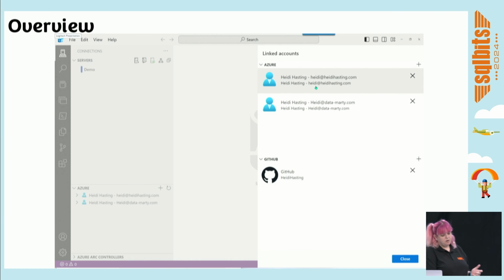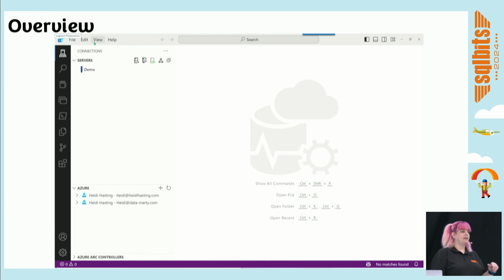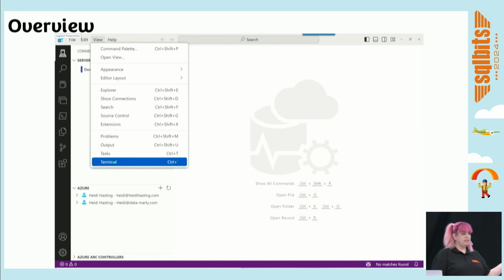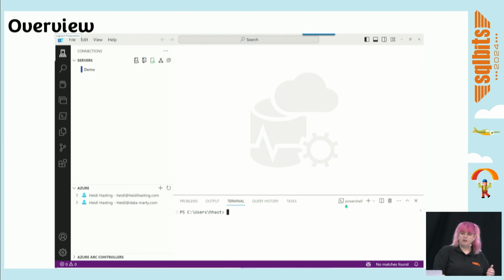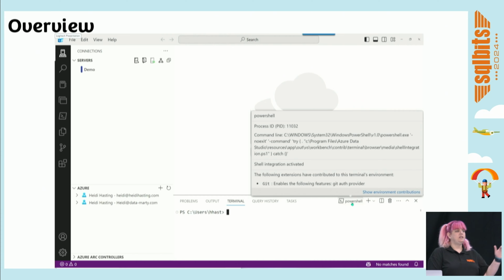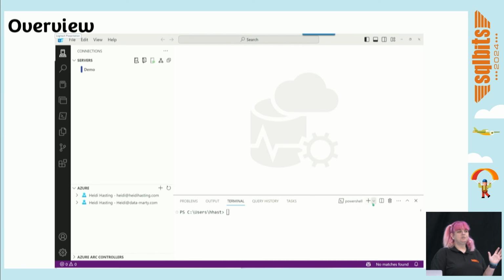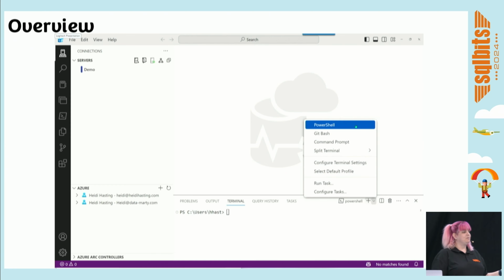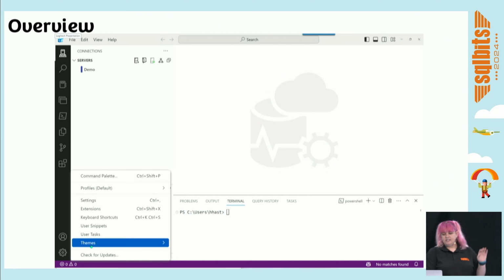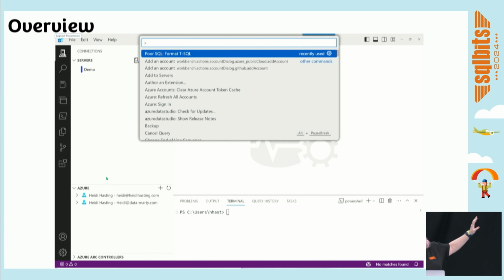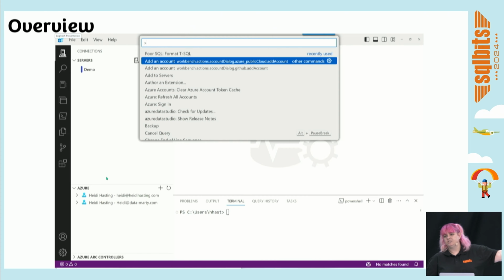You've got PowerShell, one of my favorite things for those of you who work with Entra or Active Directory. You're probably often opening up a PowerShell terminal and being like, get AD user. You can do that straight inside Azure Data Studio. You've got the Explorer, which allows you to navigate the files you've got open or the folder you might have open. Source control, one of my personal favorite things to put in every single product in the world. This only supports Git. And you've got extensions. So this is the overarching interface that you're greeted with every time you open Azure Data Studio.